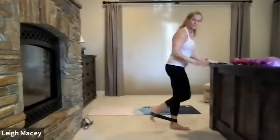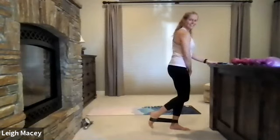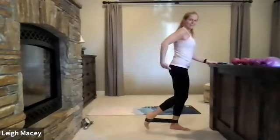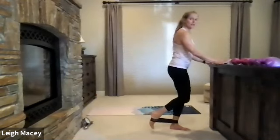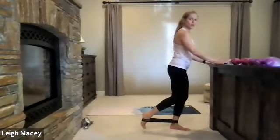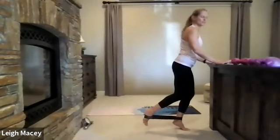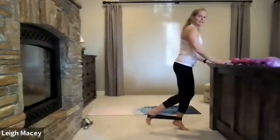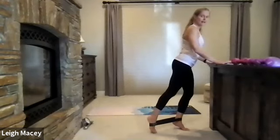I love this one. Don't you already feel it in those hamstrings, inner thigh a little bit, booty a little bit, back. Let's control the in. Don't let that tension go on the in. If you want to level up, come up on the toes on the right. Four, three, two, one. Straighten that back leg.